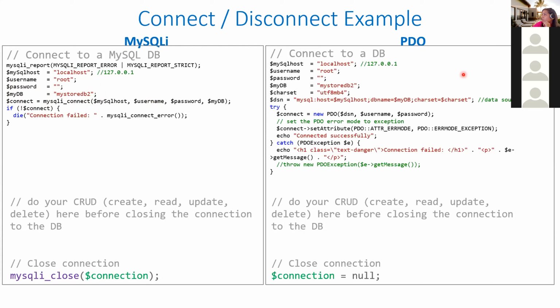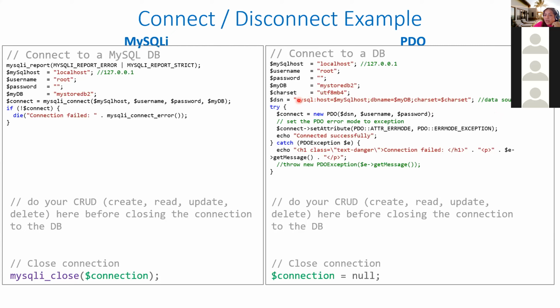And with PDO, the same, no? You have the IP address of the server where your database is, the user, the password, the database, and you need also the character set. And you will add the DSN. I always say DNS, it's DSN. DSN is data source name, which is a string in this format, no? mysql, because the database is MySQL.